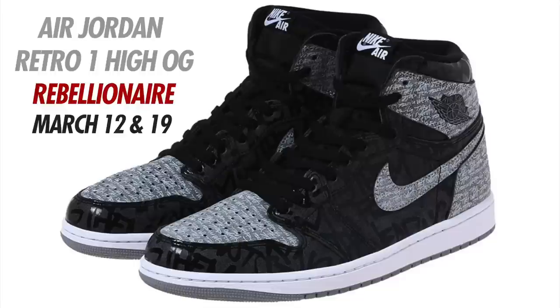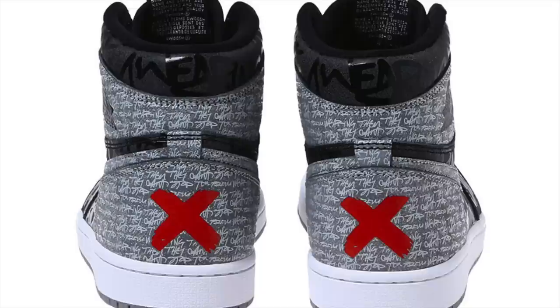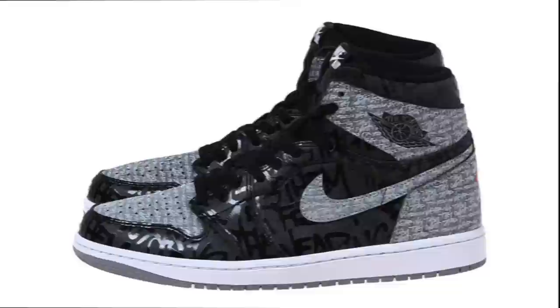Let's begin with March 2022 Air Jordan release dates. First up we have the Air Jordan 1 High OG Rebellionair, releasing on March 12th at select neighborhood accounts in the US and different retailers overseas. These have a special box and packaging — the band logo is on the box and it says 'they cannot stop you from wearing them.' The paper inside is from Michael Jordan's band commercial. The upper has that writing, two red X's on the heel, and the shadow Air Jordan 1 color blocking. These will not be releasing on the Sneakers app in the US, it's a men's only release, dropping again March 19th at select retailers. Retail is $170.